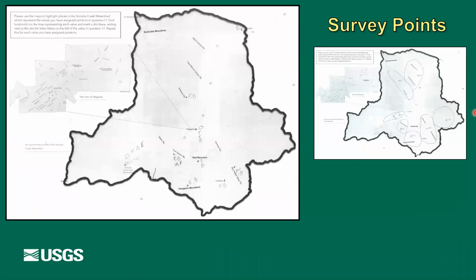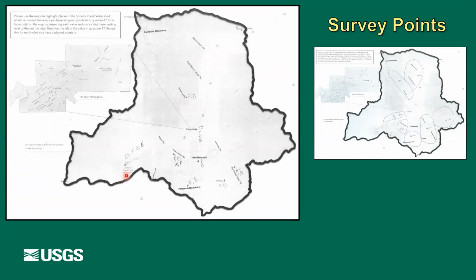The most important input for SOLVES is the study survey points provided by the respondents. What the respondents were asked to do was place a point within the watershed and then identify the social values that relate to that point, so areas that are important to them. In this case, this respondent put a point at Temporal Road or along Temporal Gulch, where you have the Arizona Trail, and wrote F and B. So to them, this point relates to future value and biological diversity value.